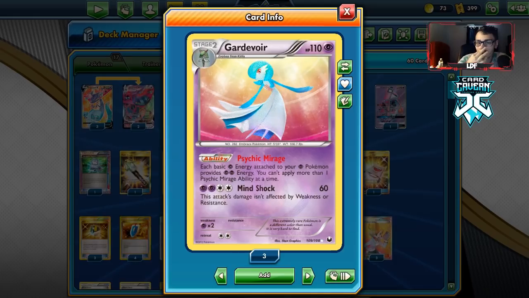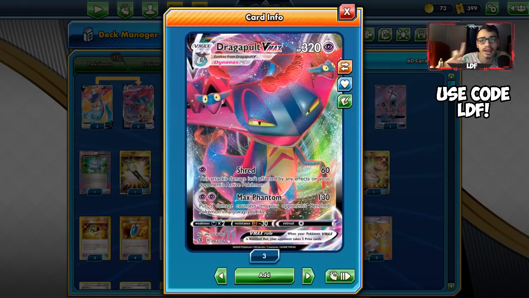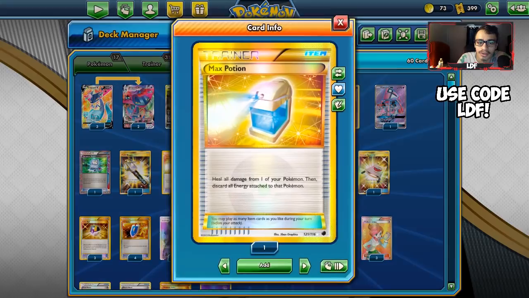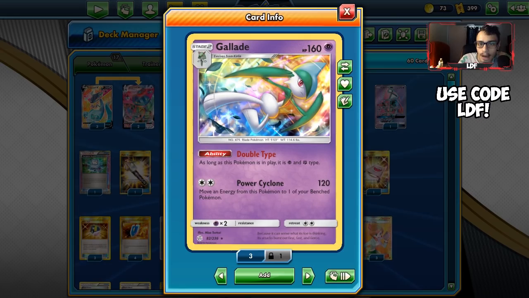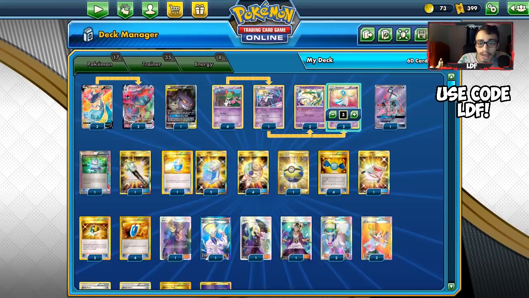So technically, Dragapult with Gardevoir means that Dragapult only needs one Psychic Energy to use Max Phantom. And since it has 320 HP, we can also combine this with Max Potion and Acerola to constantly be attacking every single turn as long as Gardevoir's in play. Thanks to the Ralts line, we can actually play Gallade here, which can help us out against those dark decks, which is obviously what Dragapult is weak to. So if we run into a dark deck, we can use this guy as a fighting attacker. So it's honestly a decent little combo we have going on.